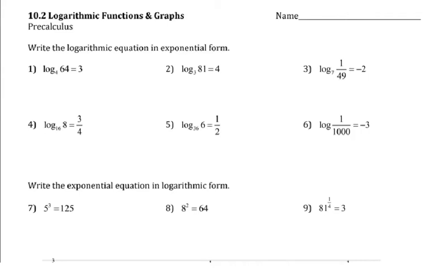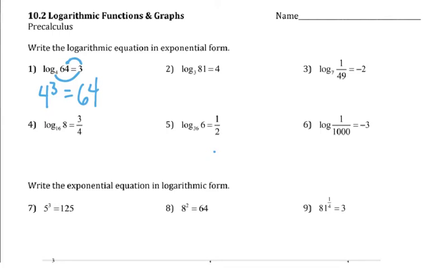All right, we are moving into 10.2 logarithmic functions. So what we have here first, it says write the logarithmic equation in exponential form. So what I do is I like to call it the snail. We start at the base, we snail around to the 3, and we end with the big number. So the exponential of this, the base is 4, raised to the third equals 64.